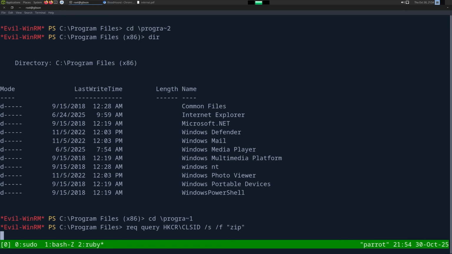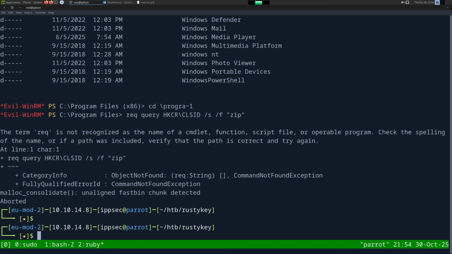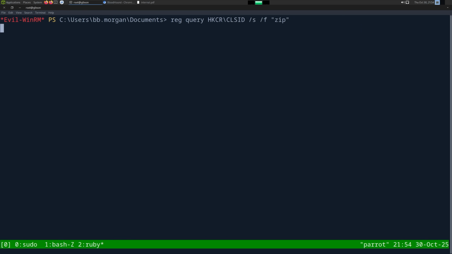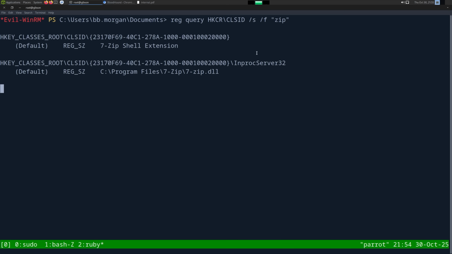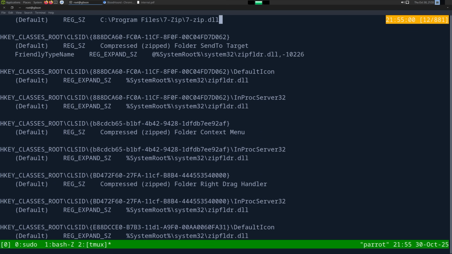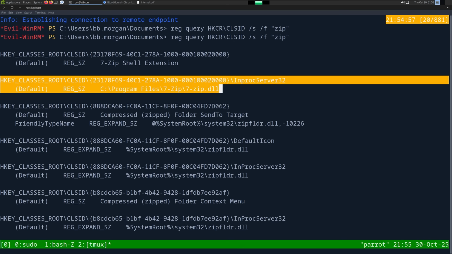I don't remember this taking a while, but looks like it may, because I typed it wrong. It's reg query, not reg. So let's just copy and paste this. There we go. And whoops, these are all the CLSIDs that have zip, right?